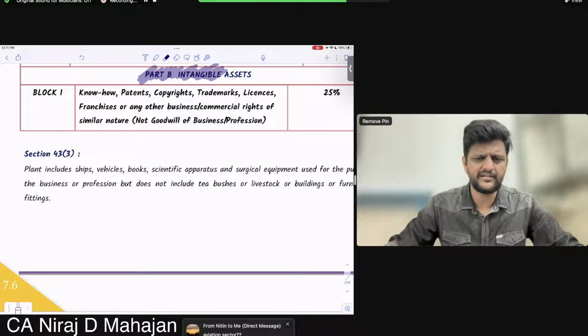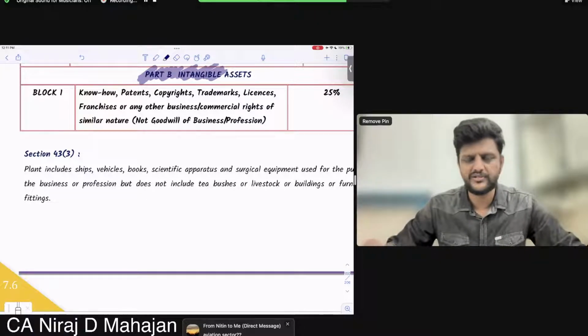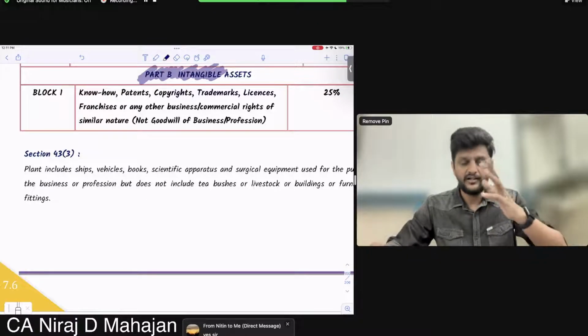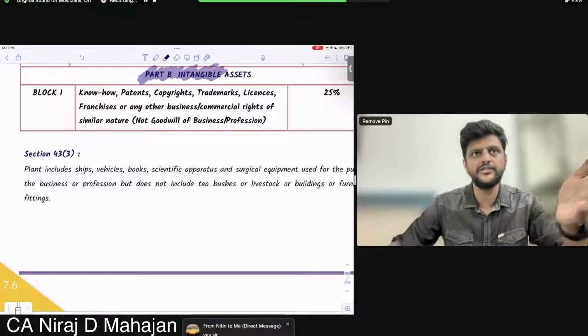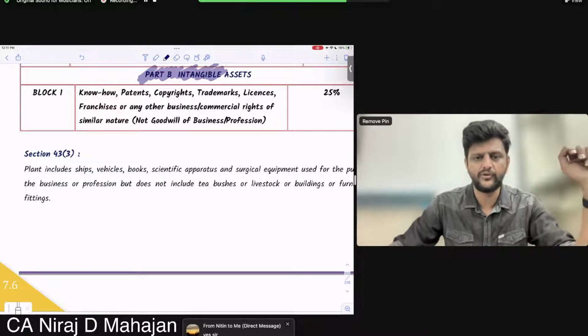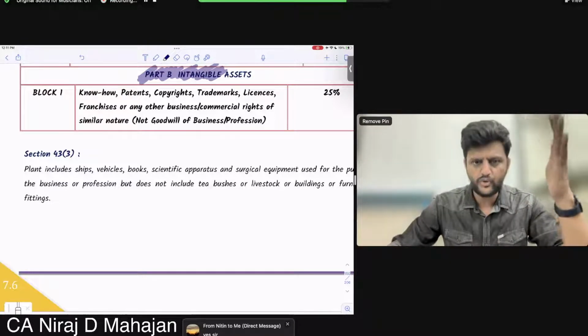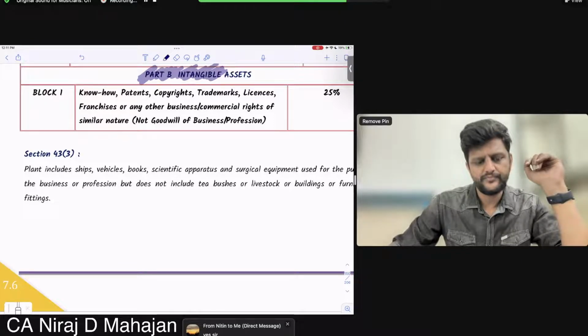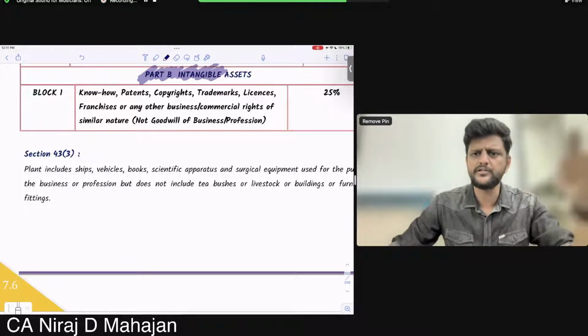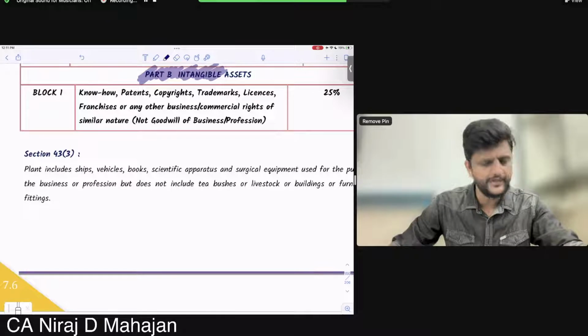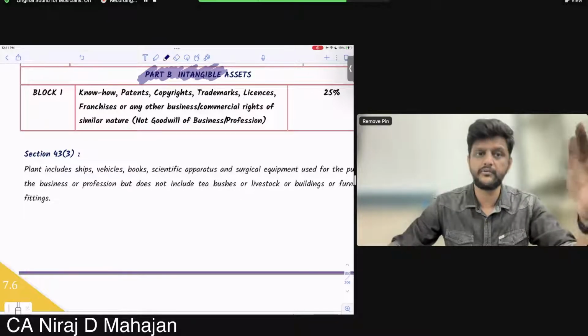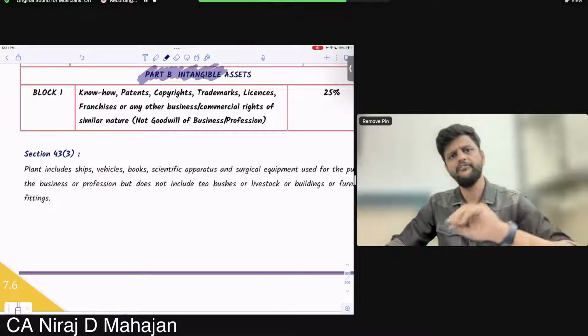Yes, license, aviation sector, correct. A liquor license also you require in a way, no? For a liquor license also, 1 crore, 2 crore rupees are spent. Companies like Airtel, Jio and Vodafone Idea spend thousands of crores of rupees to get the spectrum license. It is obviously capital expenditure, so depreciation on the same will come under the intangible part. Correct? Franchisee.